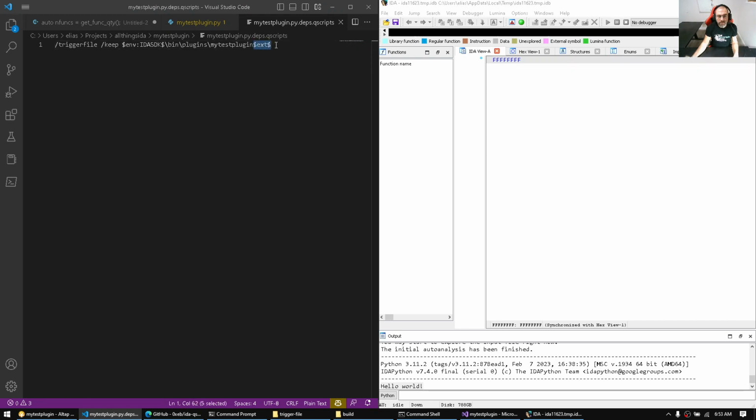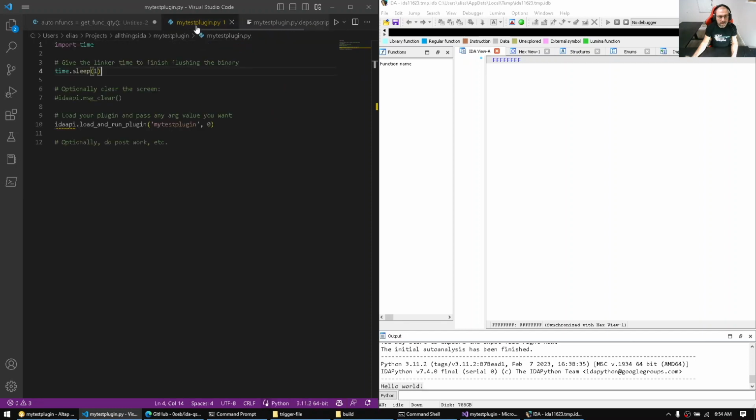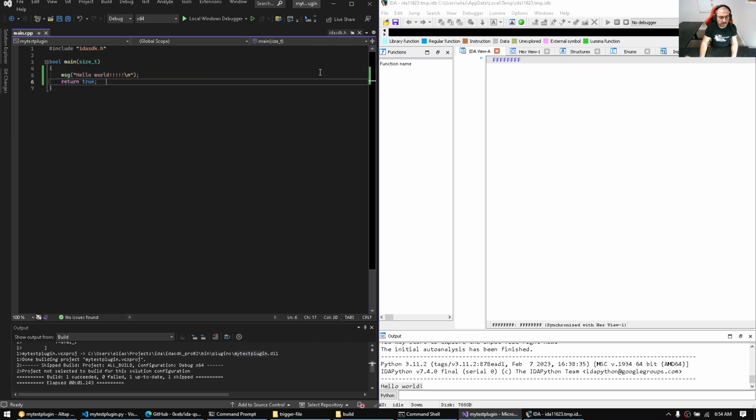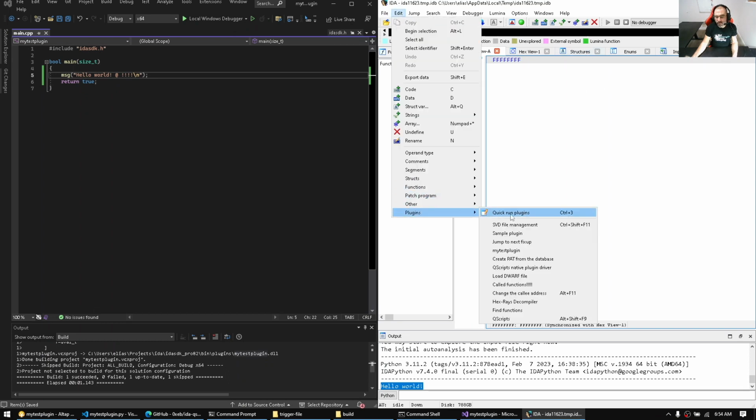The ext variable simply means either .so, dylib, 64.dll, and so on. So this is a generic way to capture the full output path based on the IDA that runs that script. So that's good enough. The only change is just the name that we want to adjust. So that's our support script. So now we have a native C++ code and QScript Python that will be triggering it. So let's now activate the helper script for it.